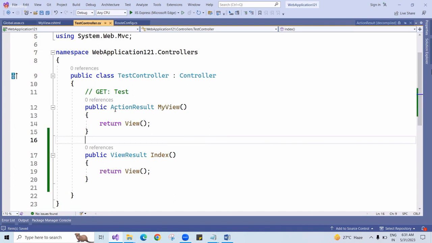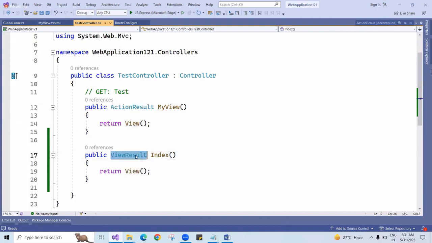See what we have done here. With action result, we are able to return a view, right? We also have a separate view result. What is this view result? This view result will also return a view, but action result is the base class for all the actions.